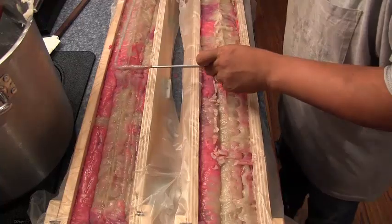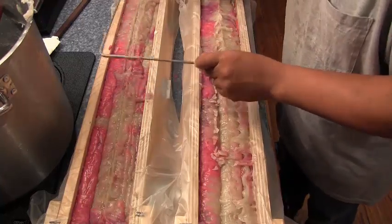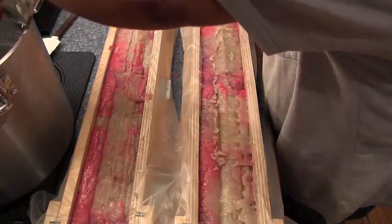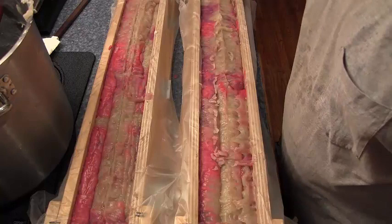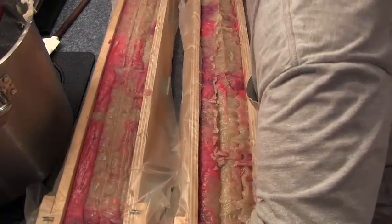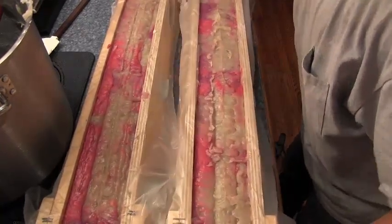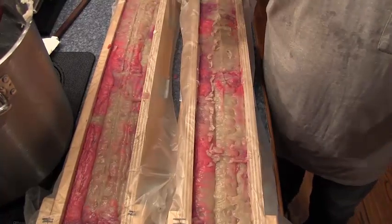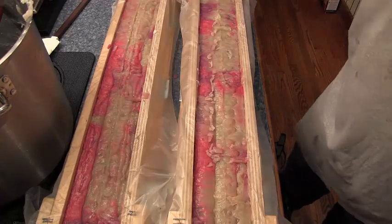Don't want to swirl too much, because then you'll wind up with, what do they call that, a suicide Kool-Aid? I don't like that name. You'll wind up with something that looks brown because you've mixed everything together. So, tap again, and we're done. This is how we do it. Nothing fancy, nothing special. This is our process.